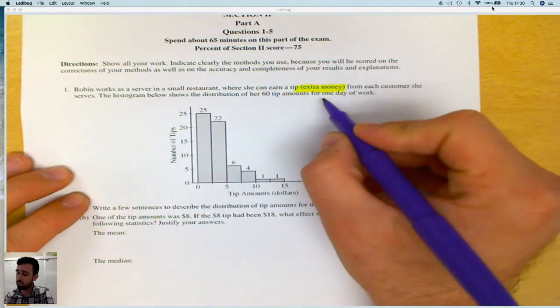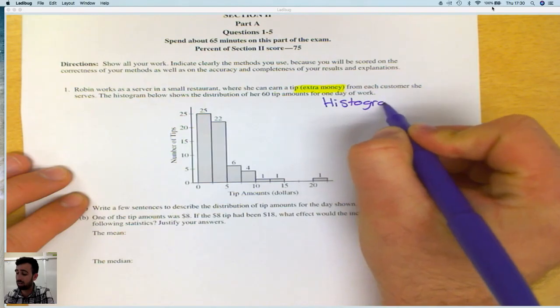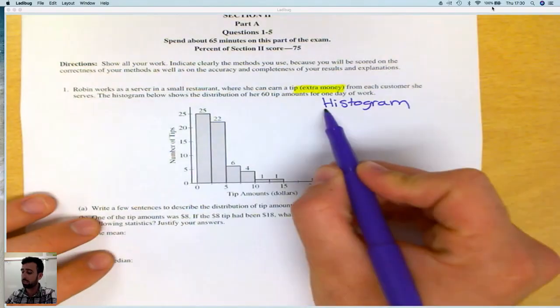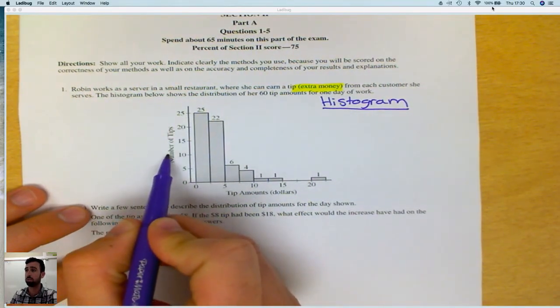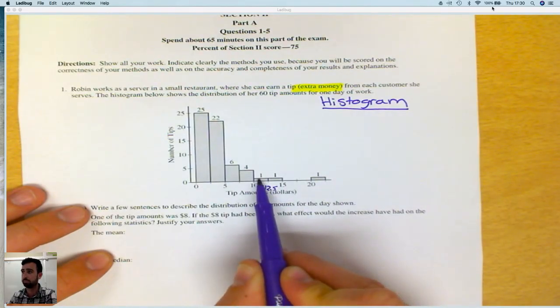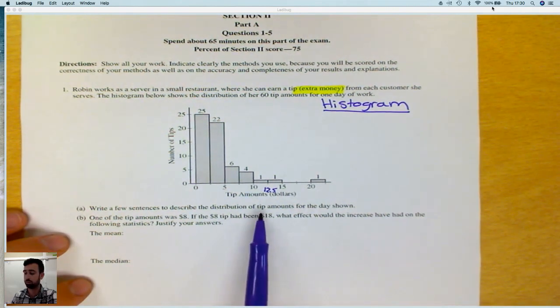Okay, so we have all of her tips. First thing I want to mention is this is a histogram. Again, we talked about that on the last live Fiveable, so go back and watch that if you need a little bit more help. But this is a histogram. All right, we have frequency here, so the number of tips. So she got between a 10 and a 12.5 tip one time. And here's the tip amount, so how much it actually costs in dollars.